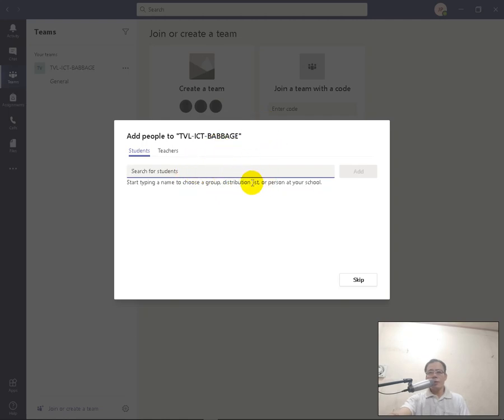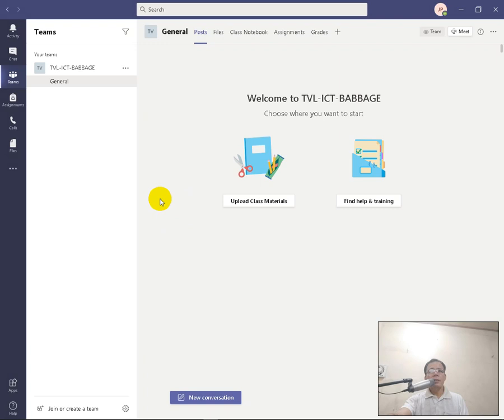Okay, and then you can add them manually or one by one. Okay, so for now, let's skip this option. And what are the things inside the team or teams? So here we are. I have already my class, but there's no student yet.